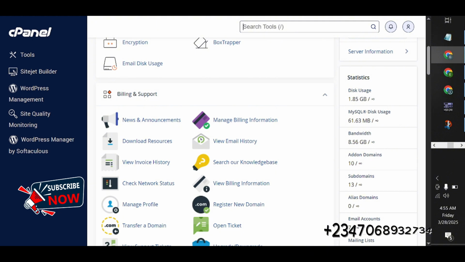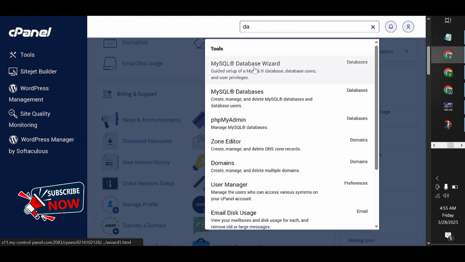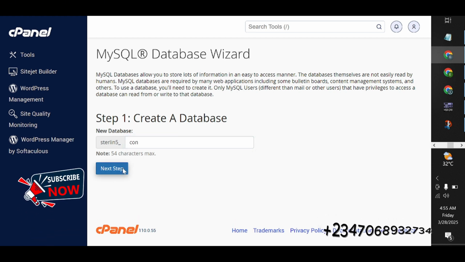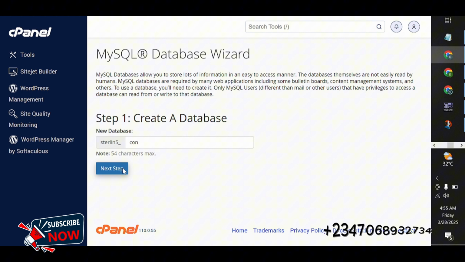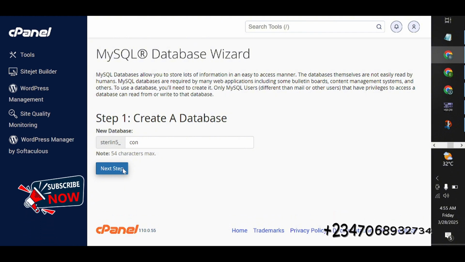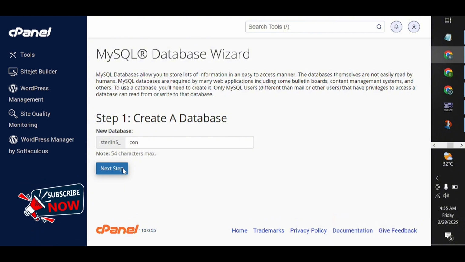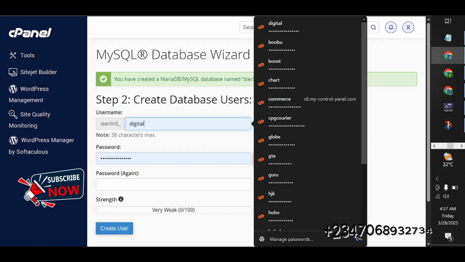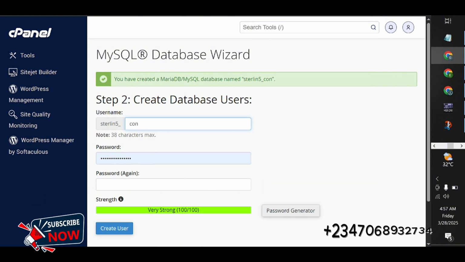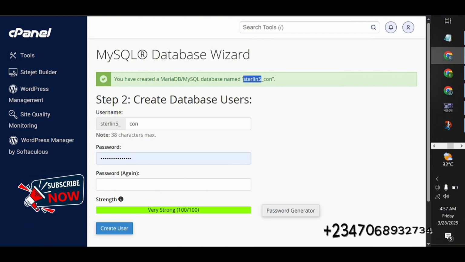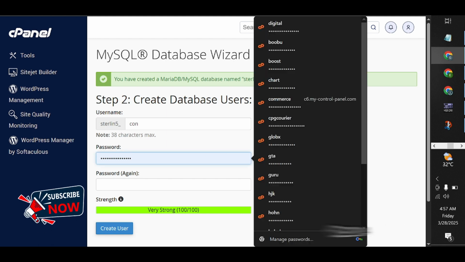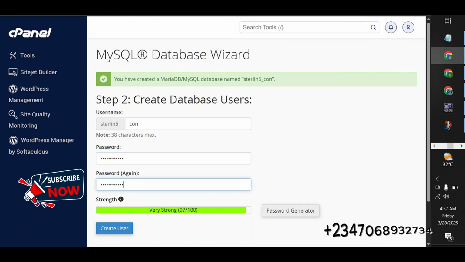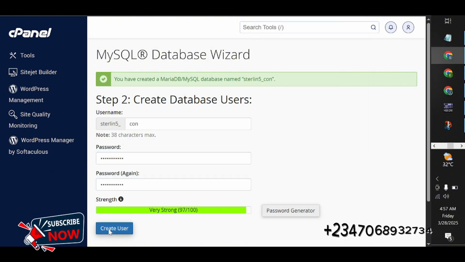So you're just going to click on the search, go to database, my database user. Then I just want to call it con. I'm not good at naming. So we've done that, so we'll call this con. Then I like using the same username for everything, so I'm not going to make any mistake. So I'm going to just click on create and hold on a sec.